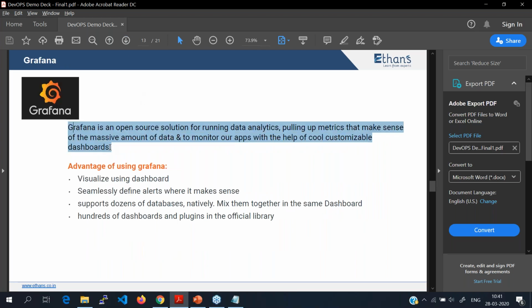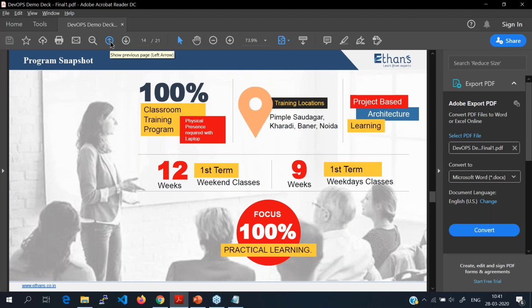And then next we have Grafana. Again, a monitoring tool which we can introduce or adopt in a DevOps based culture. Our classes will be completely online and offline. Also, we will provide you recordings, so as per your demand, you can watch those videos later on. If you talk about the duration, we try to finish it within 12 weeks. Sometimes it may extend, depends on you and me.